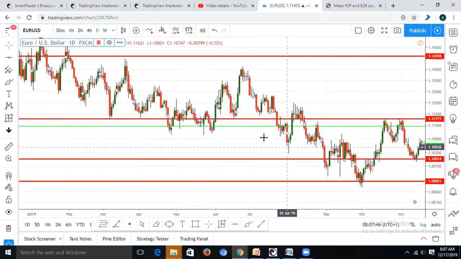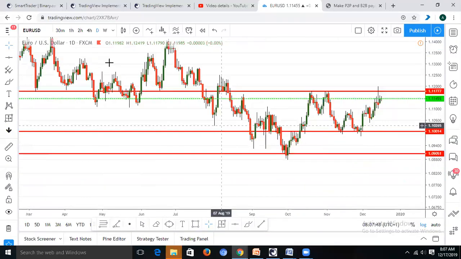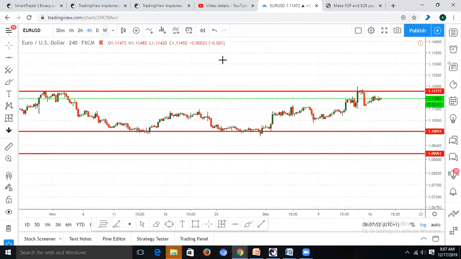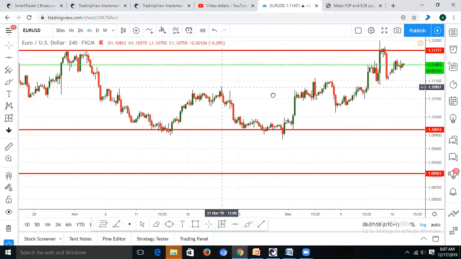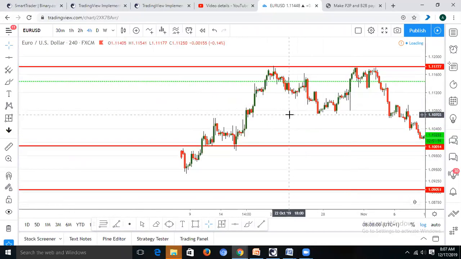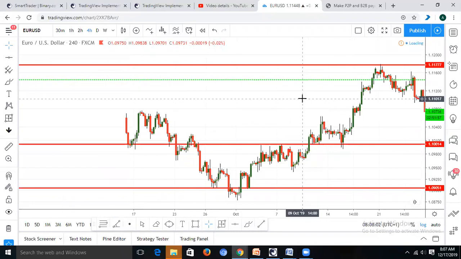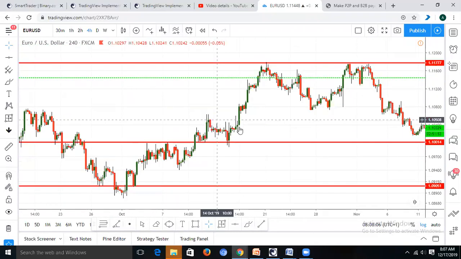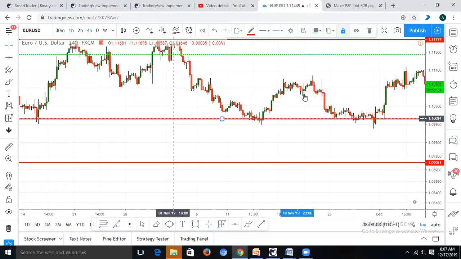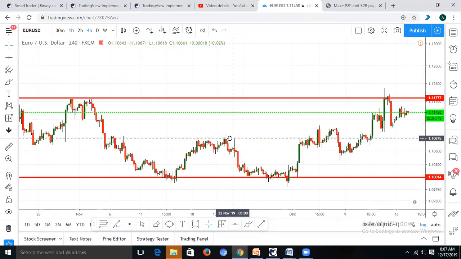Now, I have used the daily to draw. I have to go back to the 4 hours also to draw the zones, because you are not trading with the daily time frame. You go back to 4 hours to also confirm these turning points. Look at them. You see how powerful these turning points are?